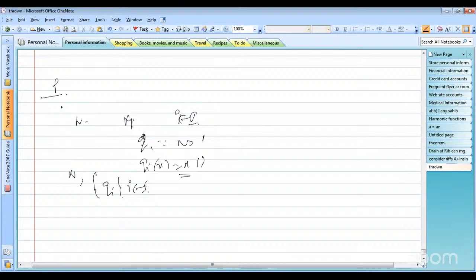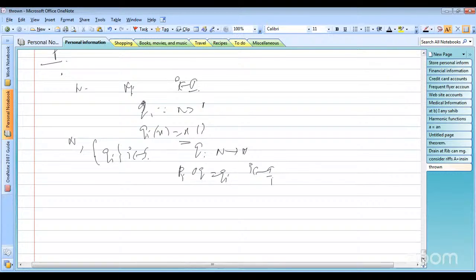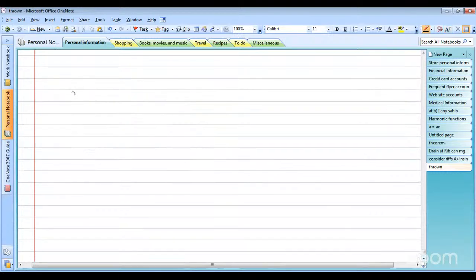We know that N is the direct product of Mi. So this one is an isomorphism, when I say isomorphism, q from M to N. So pi circle q is equal to qi for all i belongs to I. So we can easily observe that each qi, i belongs to I, is a surjection, and hence pi is a surjection. So pi is an epimorphism for all i belongs to I.